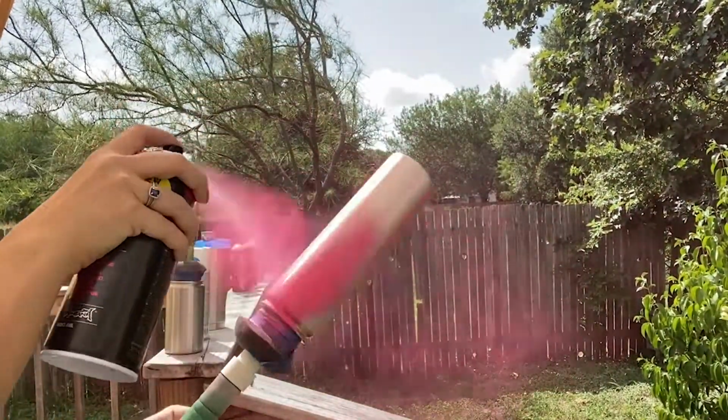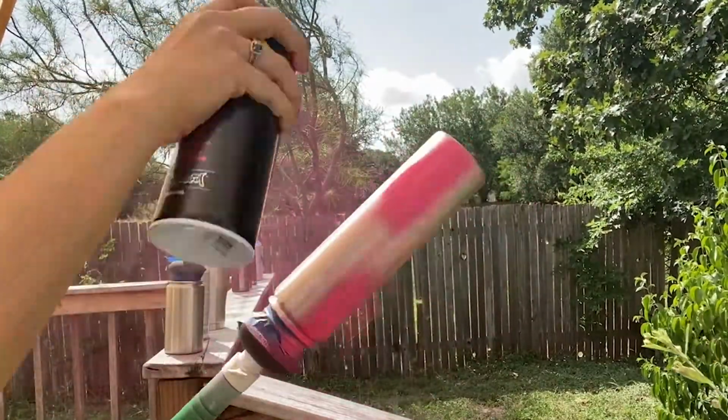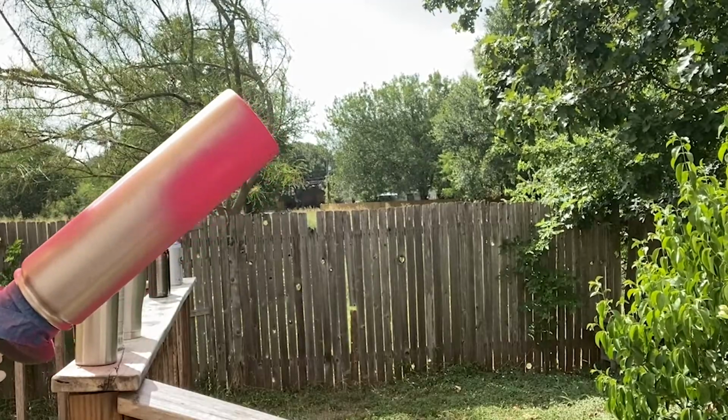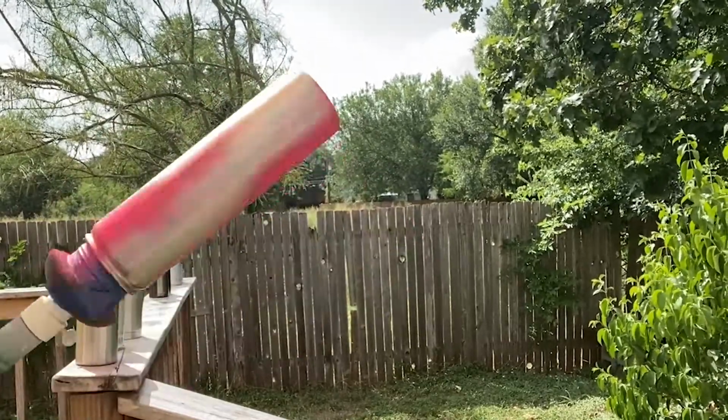Next, I'm going to take my fluorescent spray paint from Montana Cans and I'm just going to spray random splotches of color around the tumbler until I'm happy with the way it looks.